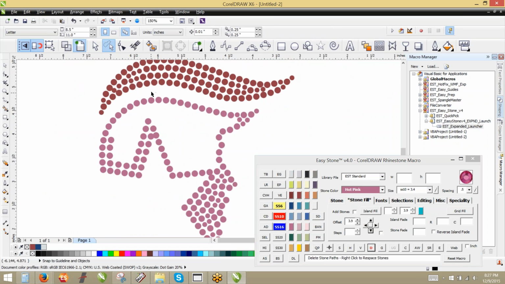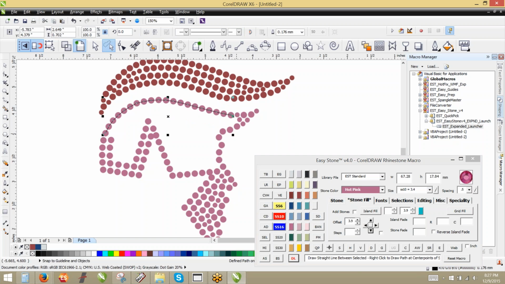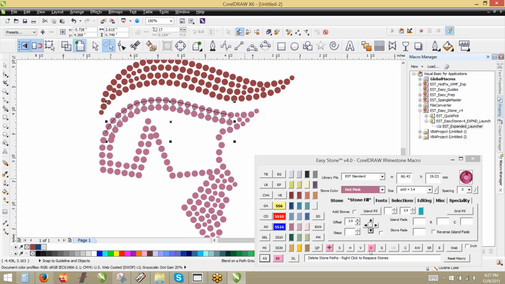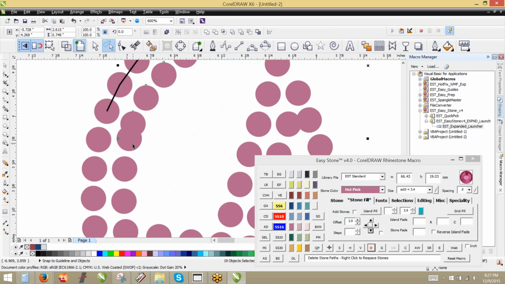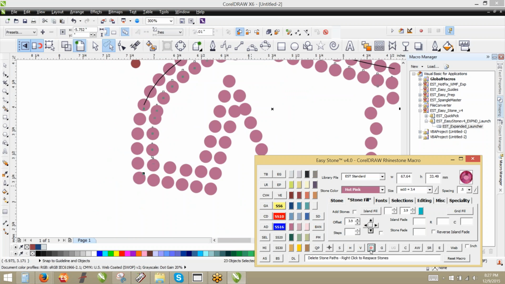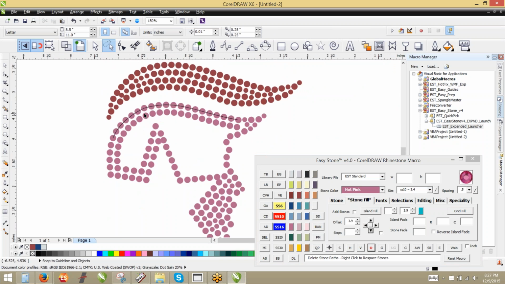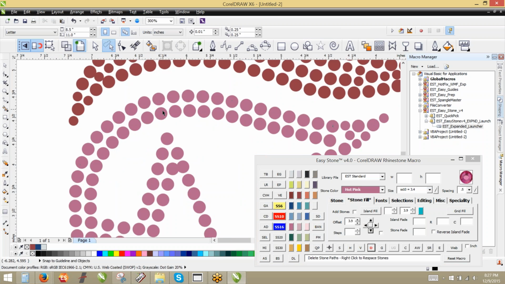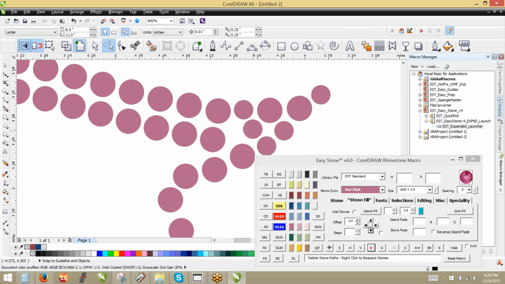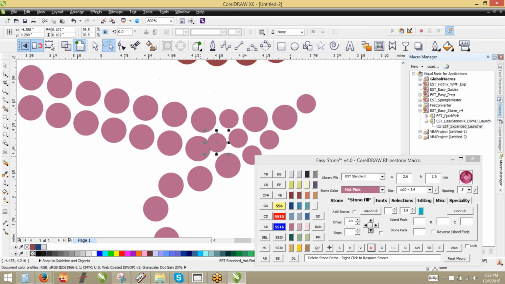If we want to offset the existing path of stones, let's just select the existing path, draw a line, that will create us a path, and then we're going to offset it to the inside. And then if we add stones to it, see what we did there. And we'll respace them. So then we didn't have to copy them one by one by one. So now these two are overlapping.